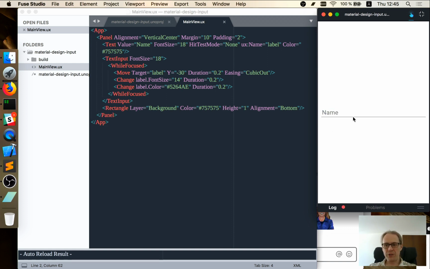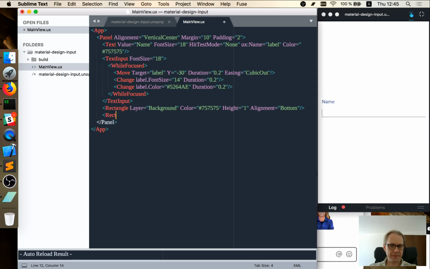So let's do the little bar at the bottom as well. There's a little bar that has to exaggerate there, and we're going to put that down here. I'm going to stick it in the background as well, and it's going to have the same color as that text. But because it's in the background, we're going to have to put it on top. Let me just finish this off.